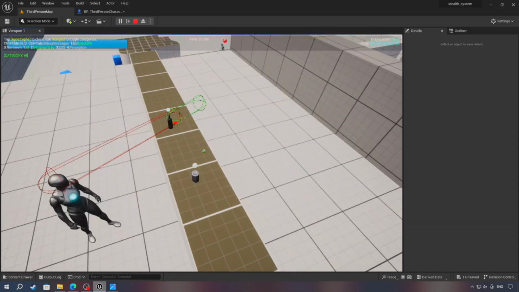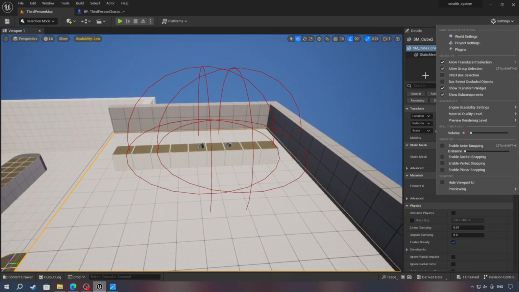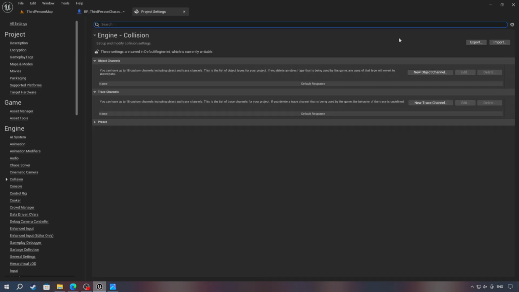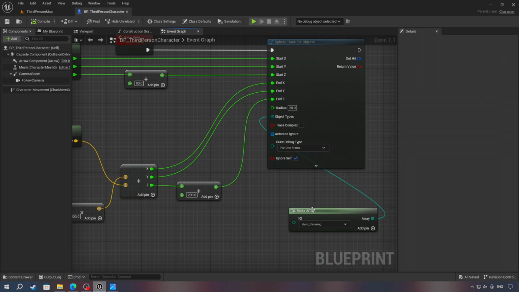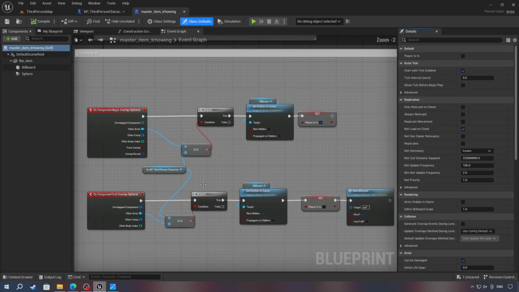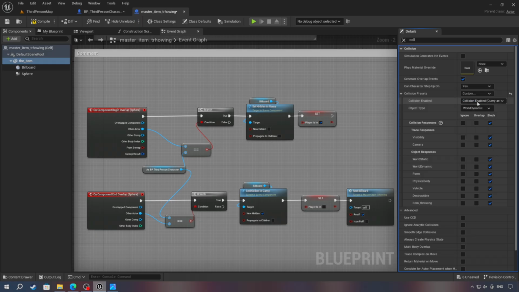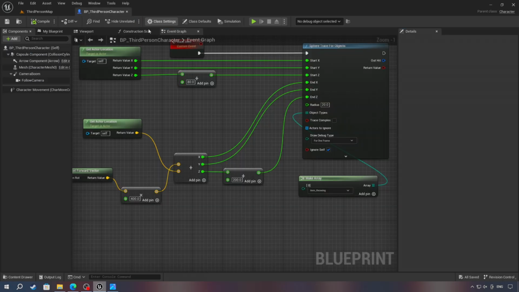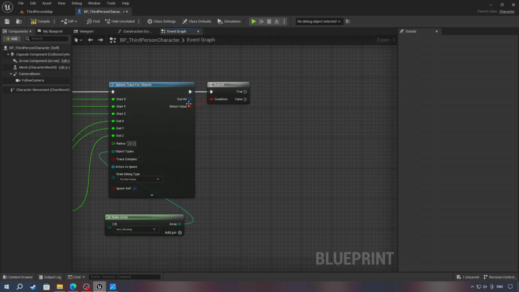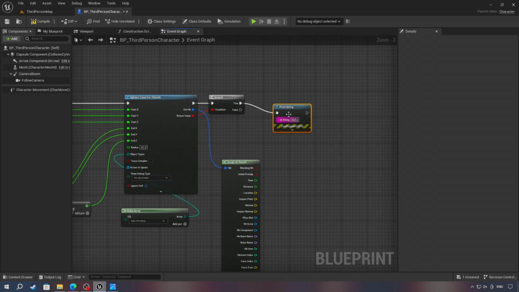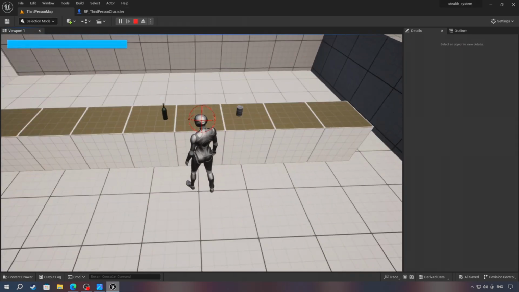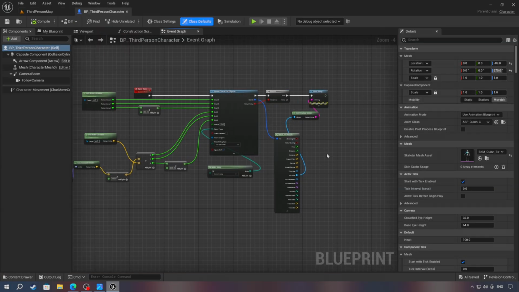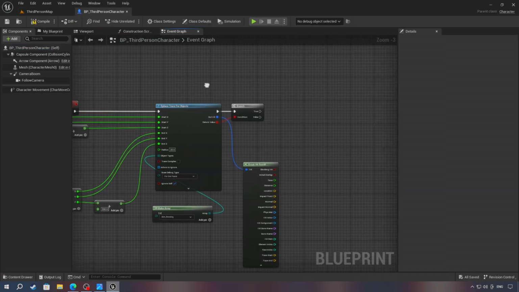Next, we only want it to interact with our items that will be thrown. So we'll add a new object channel and name it item throwing. Now, let's refresh the nodes and add the new object type we created. Of course, we'll also go to master item throwing and change its object type to item throwing. To be sure everything works fine, we'll do a quick test. Yes, it works perfectly. When you look at the item, it displayed the item's name. Now we'll delete this part and create new variables.